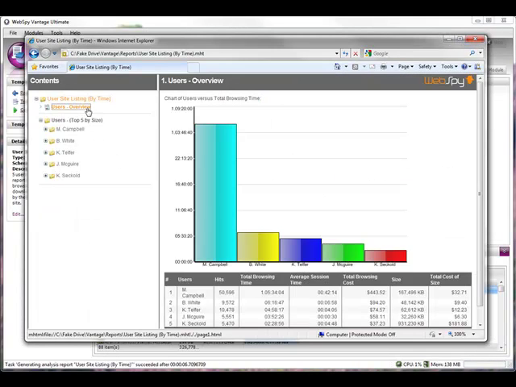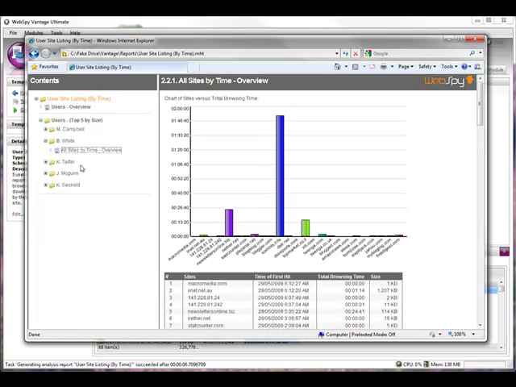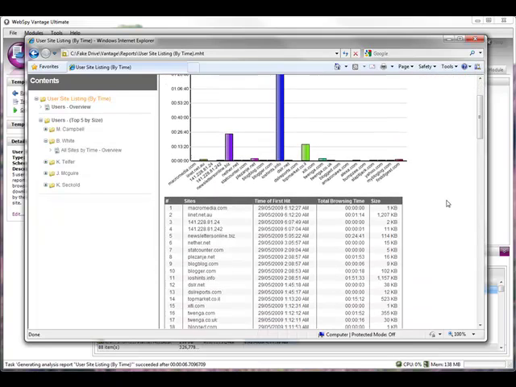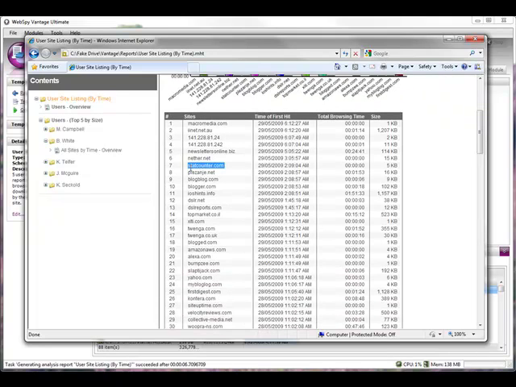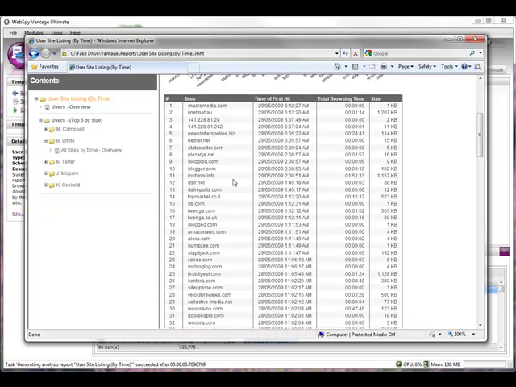So here I've got a list of my top users, and for each user I've got a list of the sites that they've visited by time. And you can see that it's quite a nice comprehensive list of sites that the person has accessed throughout the day, but there's still some sites in here like Stat Counter and a bit of noise that you don't really want to report on.